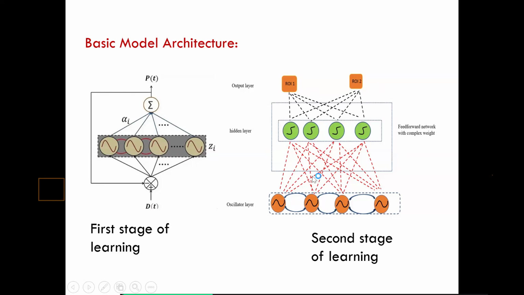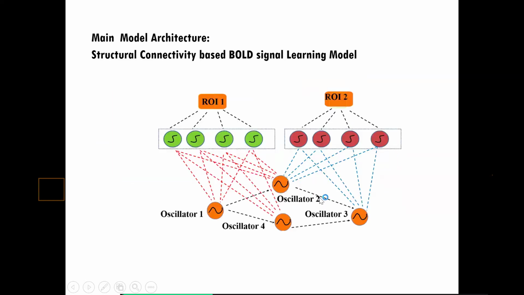So what we do is we have a network architecture like this. We have a network of oscillators, with one oscillator corresponding to each ROI, and the output is read from one unit corresponding to that ROI. Between this ROI unit and the oscillator, there is a hidden layer specific to that ROI. This consists of sigmoidal neurons, and the oscillators are coupled based on how the ROIs are actually physically connected in the brain. In the brain, every part is not connected to every other part. Only some parts are connected.